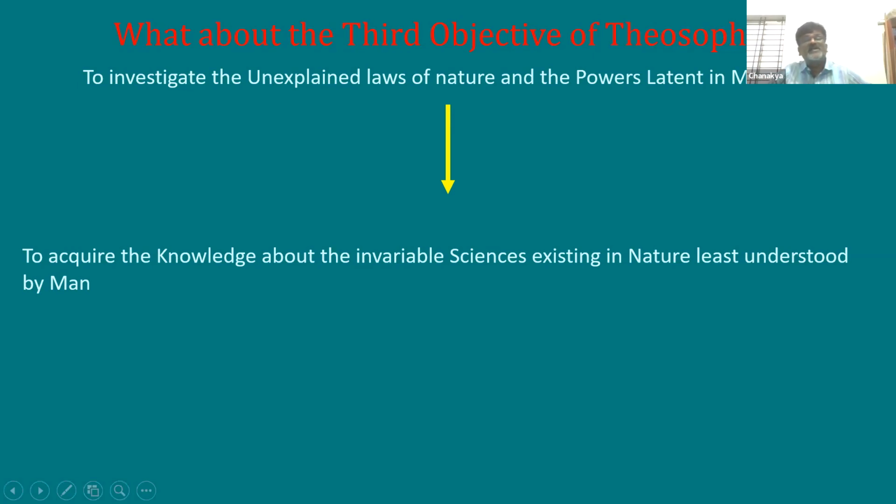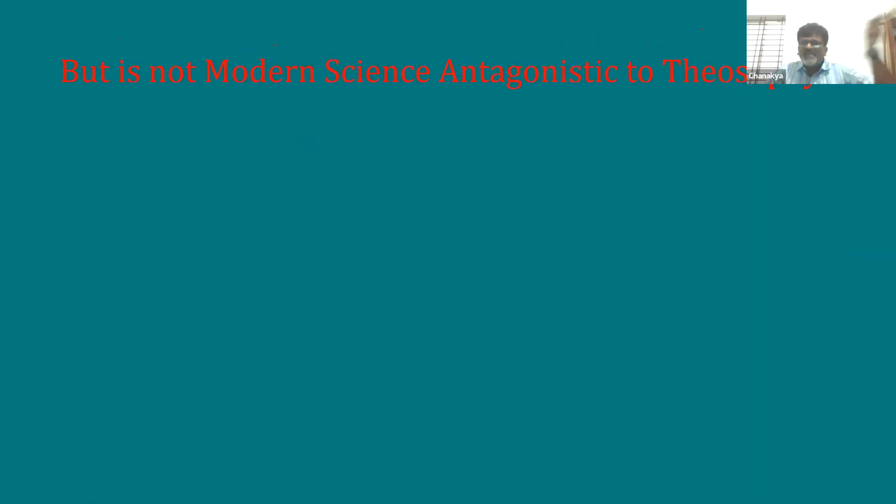So this is the third one, and this brings a question. So you are against modern science? No, we are not against modern science, because modern science is also trying to find the extra evolutionary perspective. We already know what it is. So when you next find out the witnesses and all these things, definitely you would agree with what Theosophy said, because most people didn't believe in the process of evolution, but only in the late 1900s, in 1905 I believe, that Big Bang theory and evolution started, or Charles Darwin in the 1860s. So it is not antagonistic to Theosophy. We call it meta science.